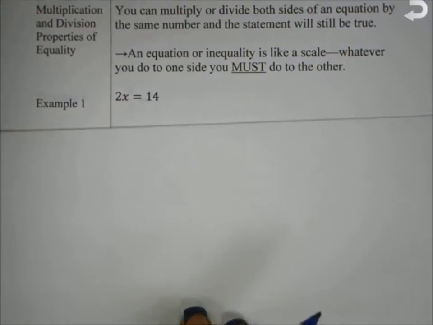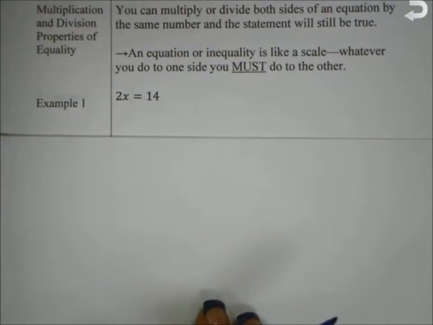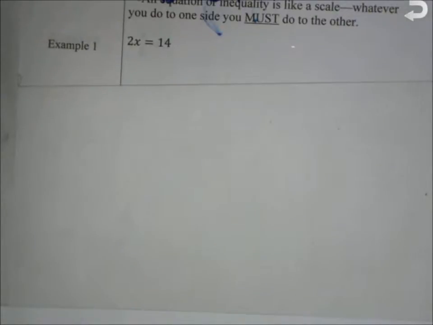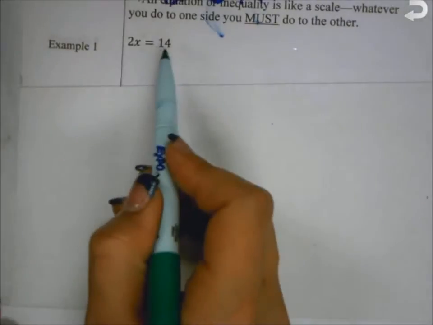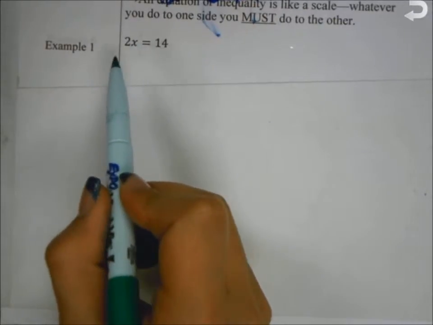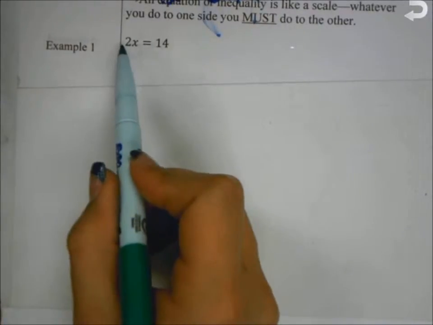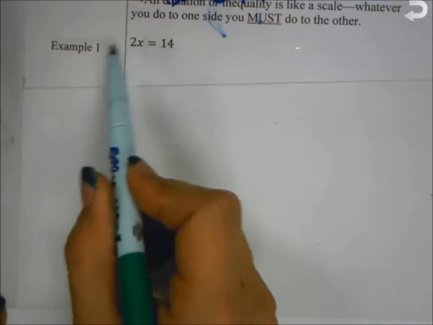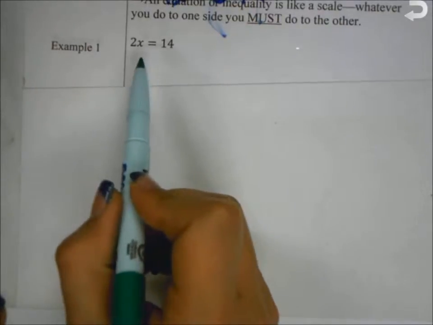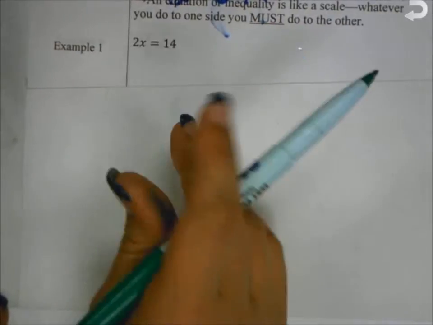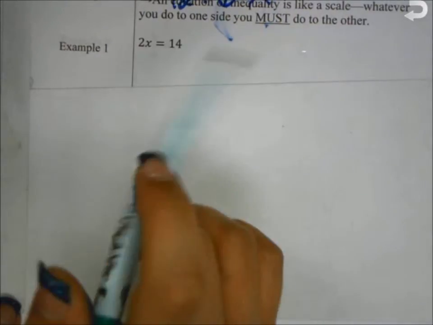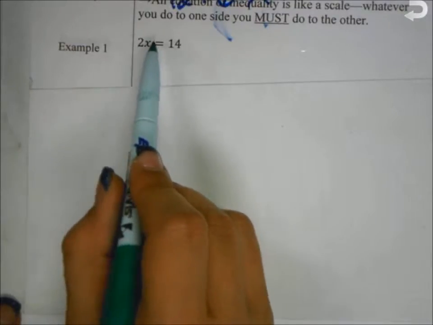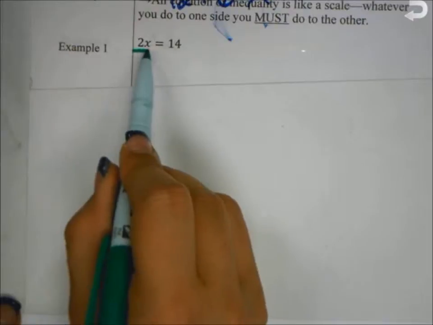So example number 1, 2x = 14, and we want to solve for x here. Okay, so 2x = 14. We want to get x by itself. Remember, that's always our goal. So what is 2 and x, or what's being done to them? Are they being added? Are they being subtracted, multiplied, or divided? Multiplied, right? And whenever we were solving for x, we always do the opposite. So what am I going to be doing to get rid of that 2? I want to divide both sides by 2.